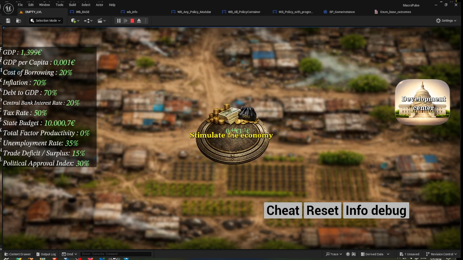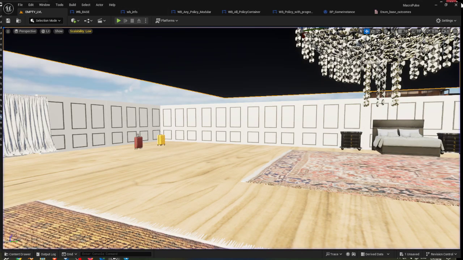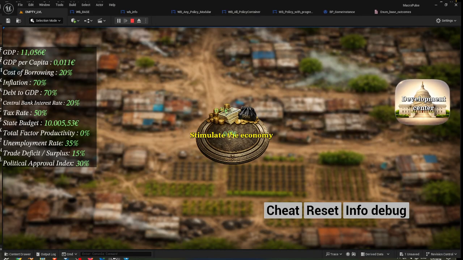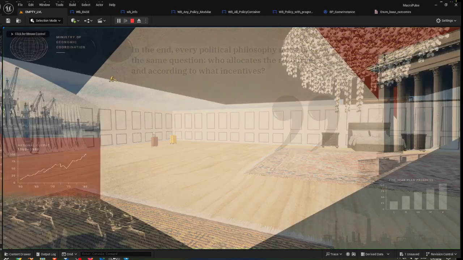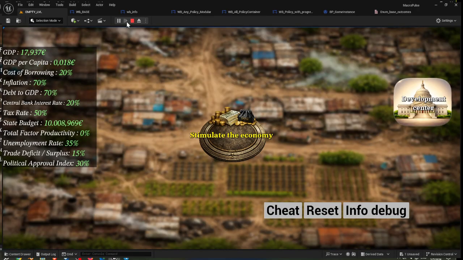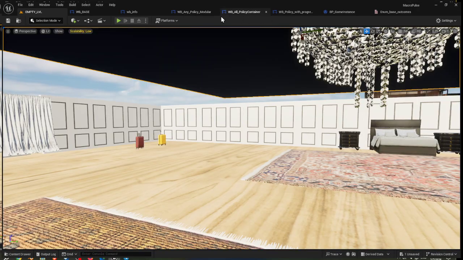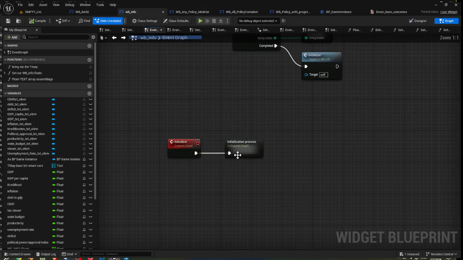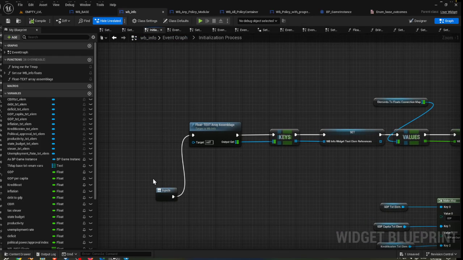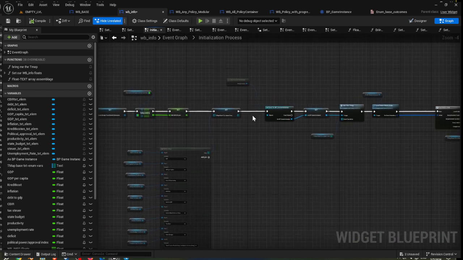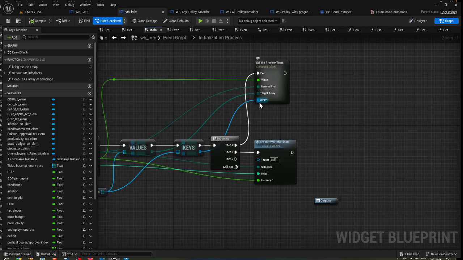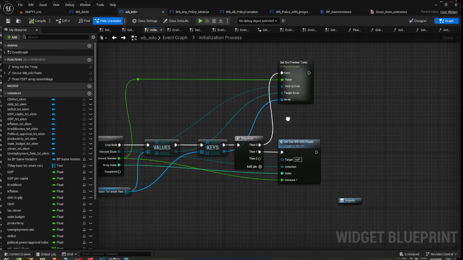Let's say a cheat, right? I close the game, come back. Wait, it's actually saved. So 1008, we have GDP changed. I come back. It's actually saved. So maybe we actually don't need this thing we're having right now. Initialize. Probably because on the initialize we already have those. Maybe most of those things are already set, right? Yeah.